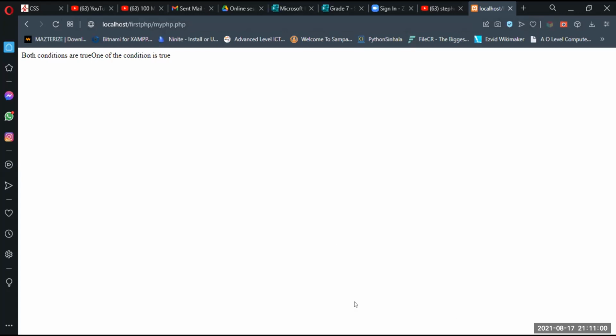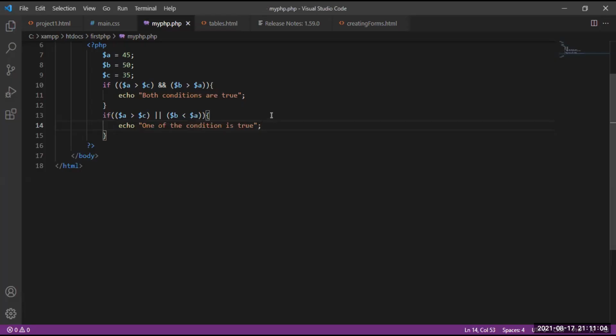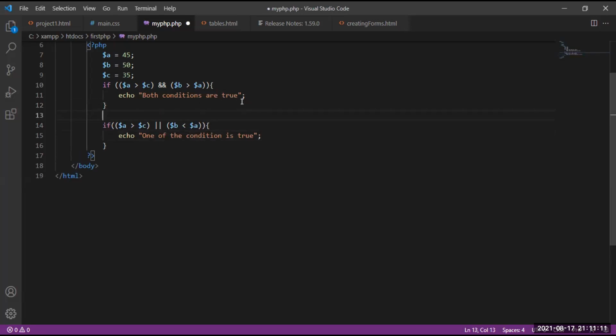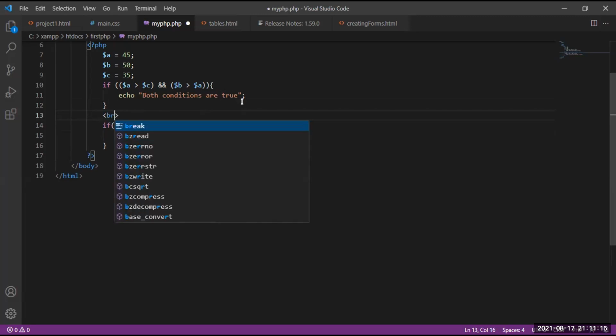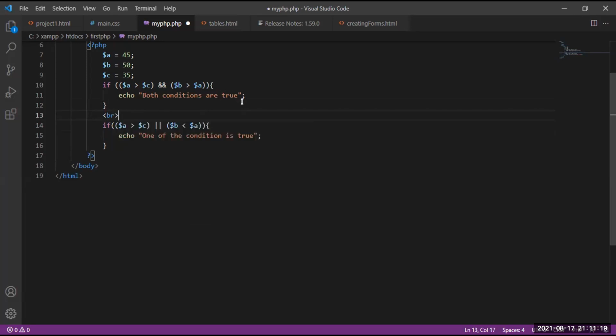Can you all tell me the code we can use to bring this down? What can I write? BR, sir. BR where? Should I just write this like this, will it work?